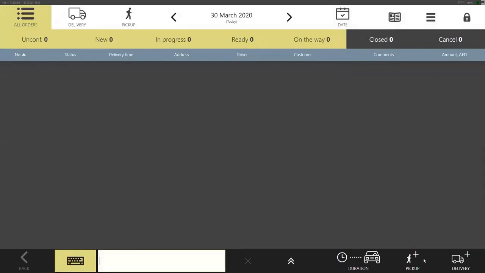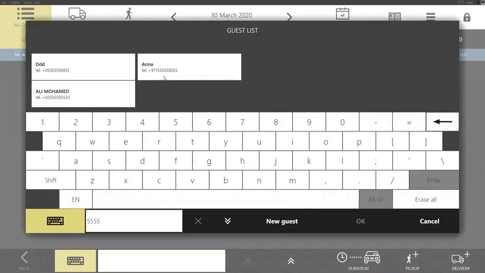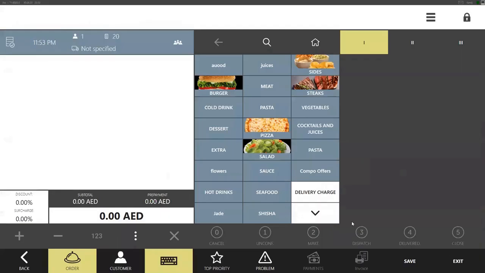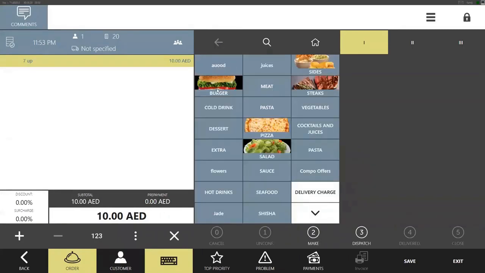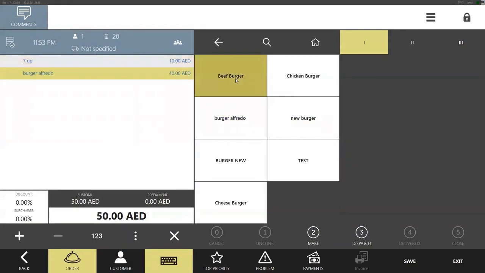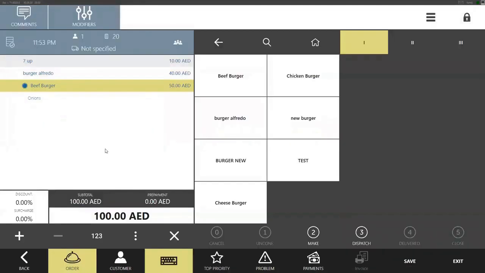Let me just select one of the guests which are already there, say Anna, and it takes to the menu screen. Let's say Anna is ordering a 7-Up, a burger with some modifiers. Okay, so now this is the order which Anna has placed.